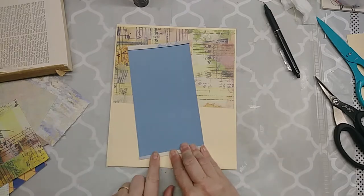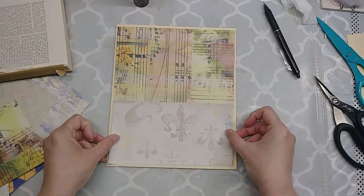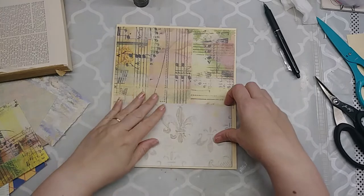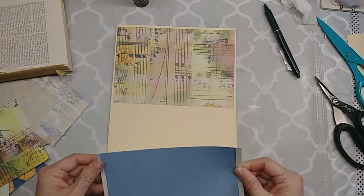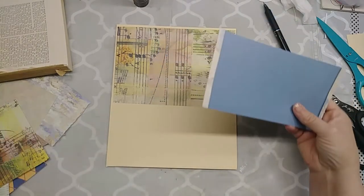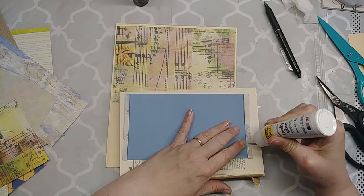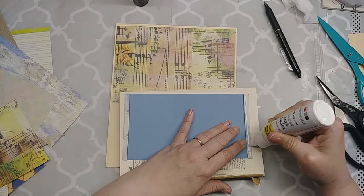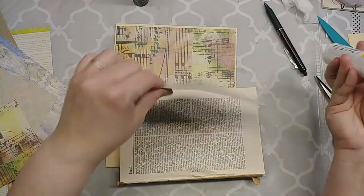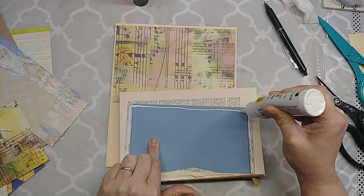And then fold in a little bit on this side. And I don't worry about the bottom. You could do the bottom. But then that way you glue those flaps down and it gives you a little more space back there. It's not quite as tight to put stuff in that pocket. So I'm going to use my scotch and glue this down. Okay, and then this side, this bottom down.